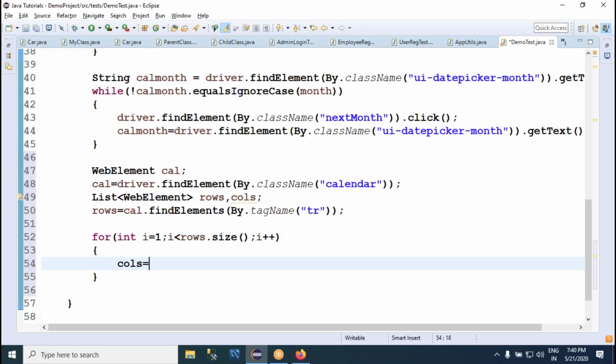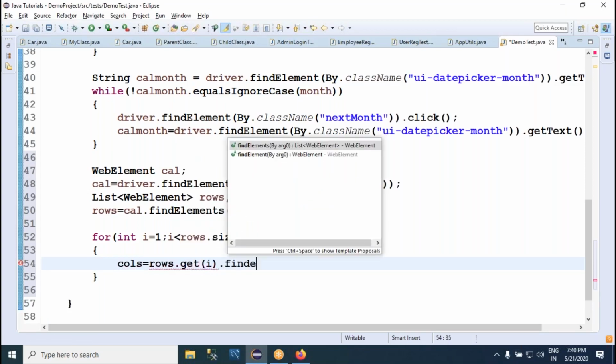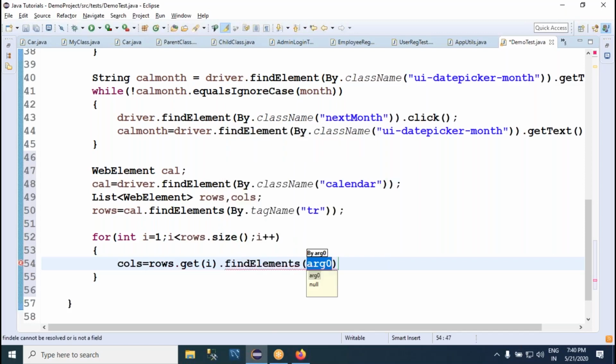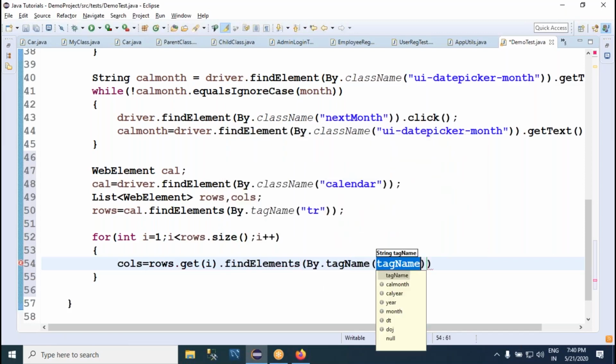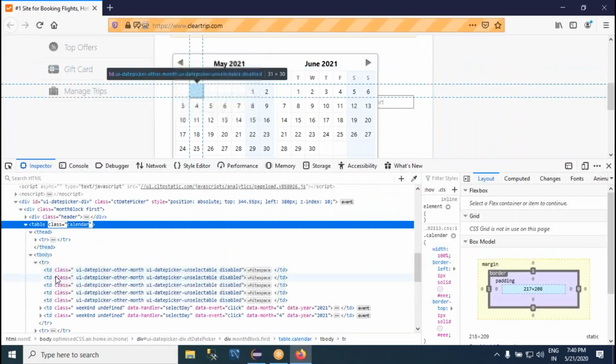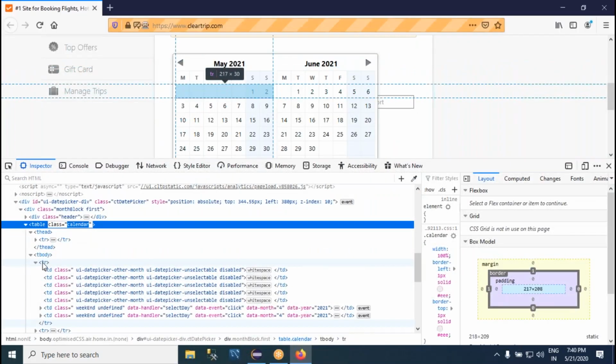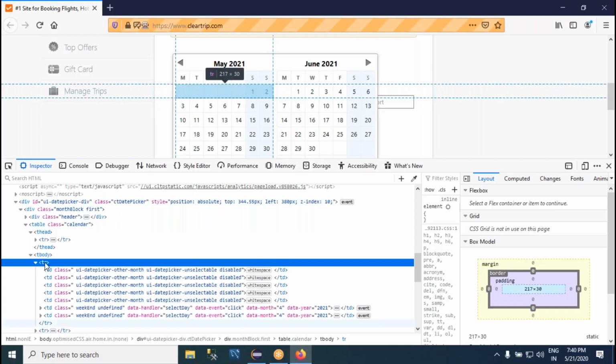Then the columns equal to rows dot get of I dot find elements by the tag name TD. All TD elements of the first row in the first iteration, all TD elements of the row we are taking into a Java list called columns.